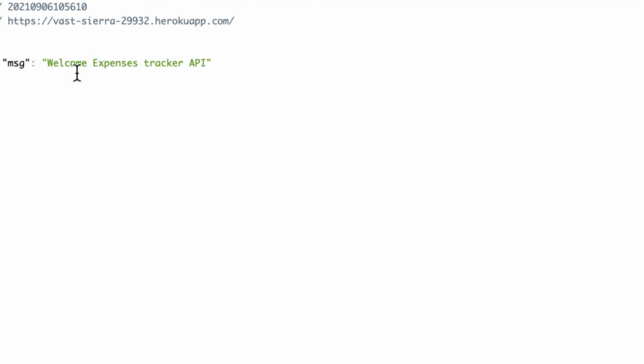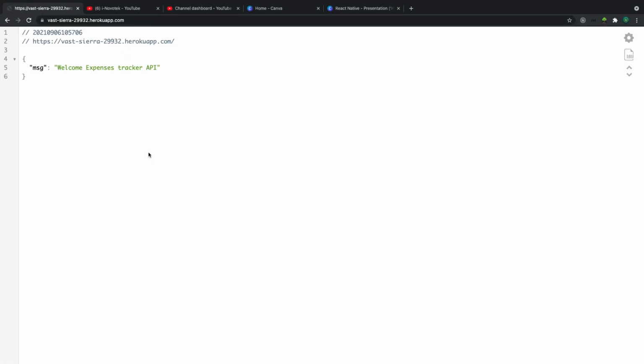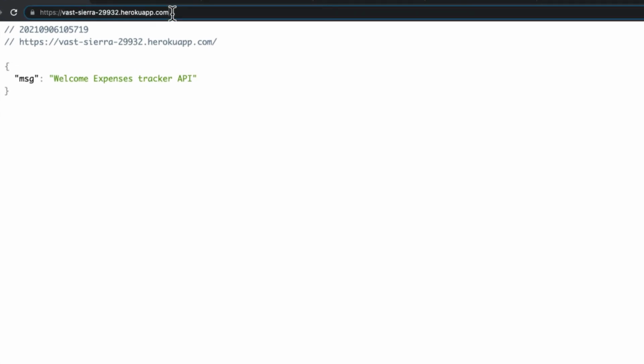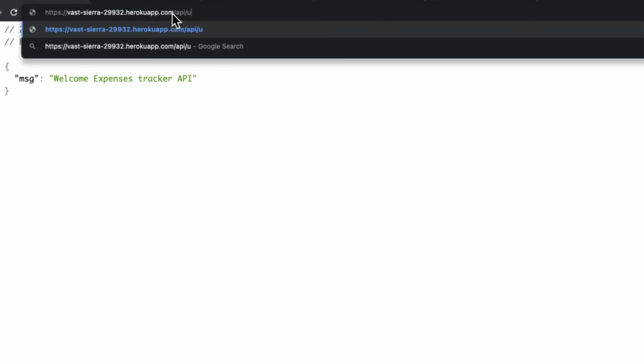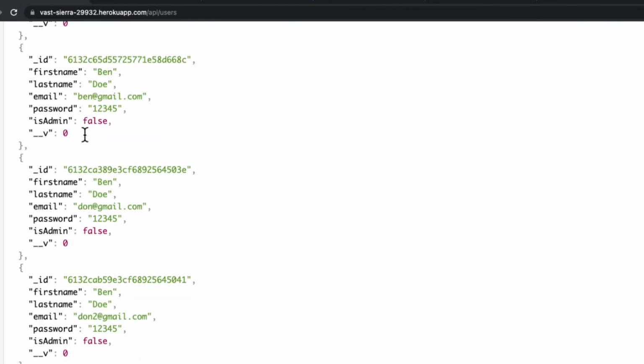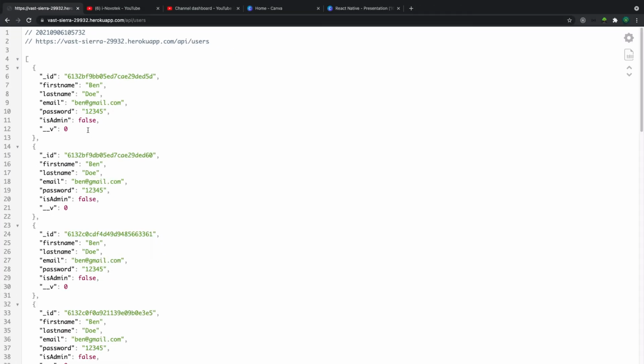Welcome to expenses tracker API. So as you can see, now we have it. When I refresh it, I have the welcome expense API, but we have an endpoint that fetches all users, and the endpoint is, remember, slash API slash users. When you fetch it, there we go. Now we have our API deployed, so you can send this API to your friends.